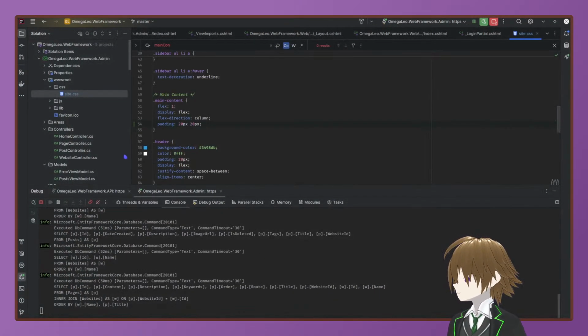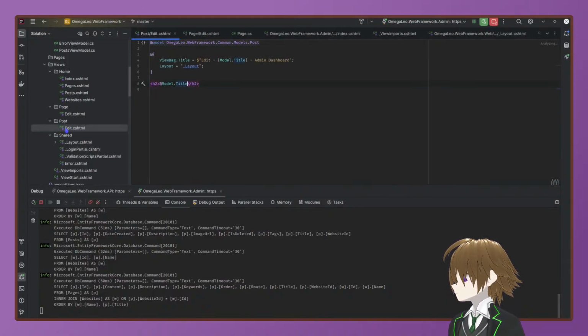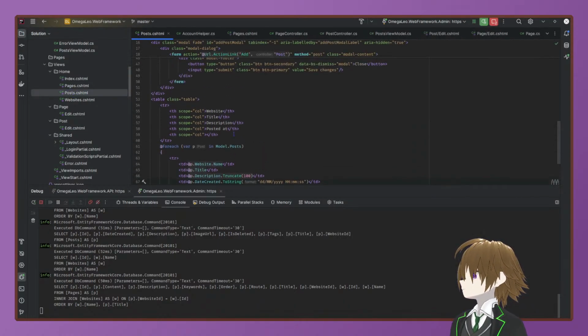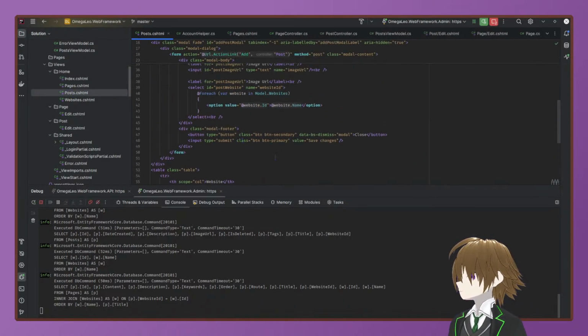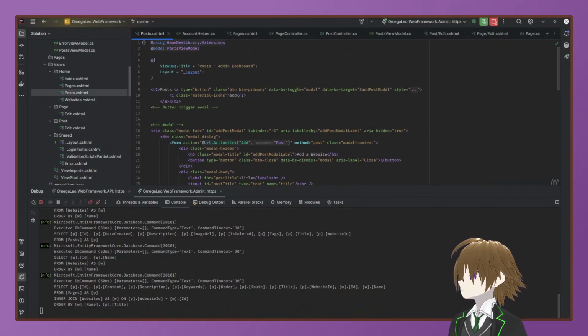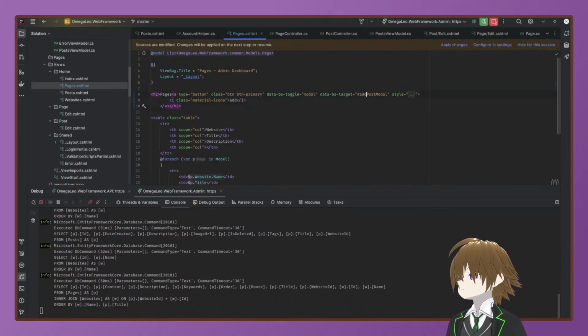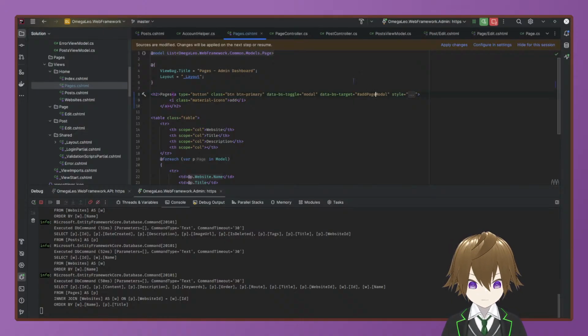So, let me go grab how I did for the edit. No, not in here, the posts. Let me see. First, I want to see the button. It's this one. Okay. Insert into here, and say add page model.